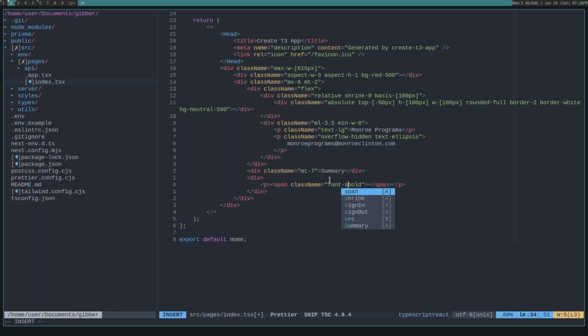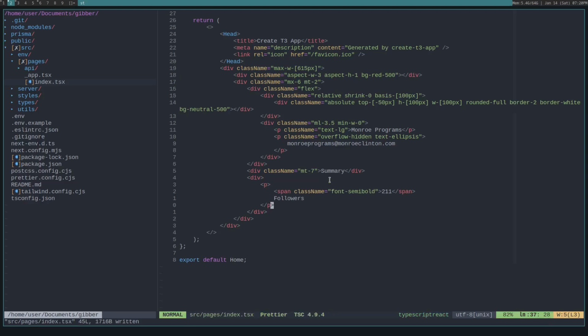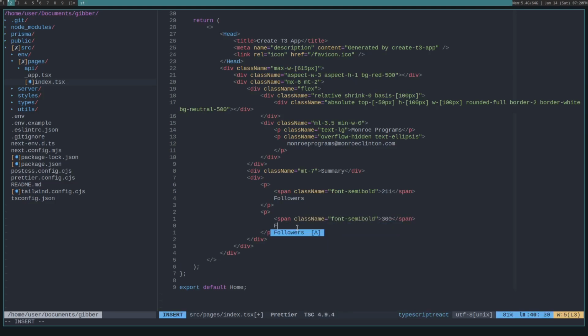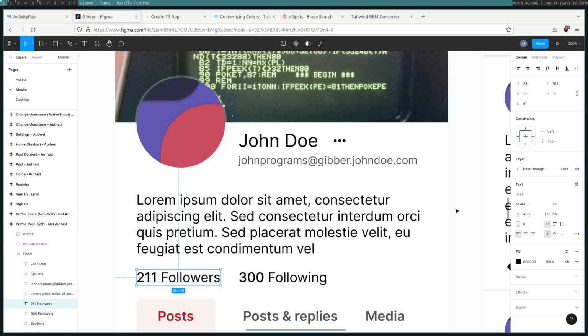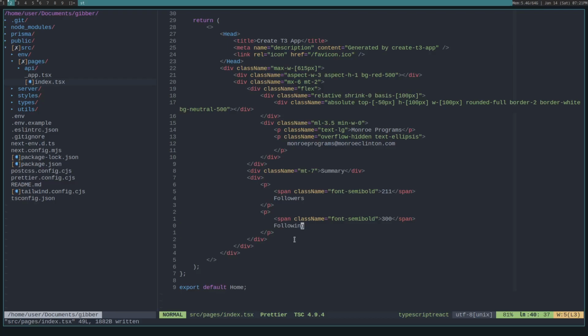So let's just say semi-bold. And then I think the other one's 300. We'll worry about factoring this stuff out once we get more stuff. Just need to get started somewhere.